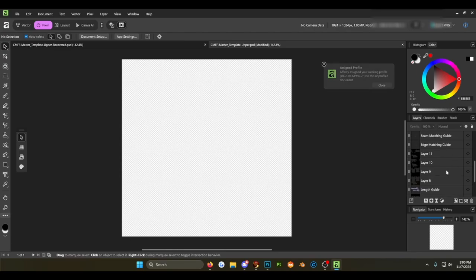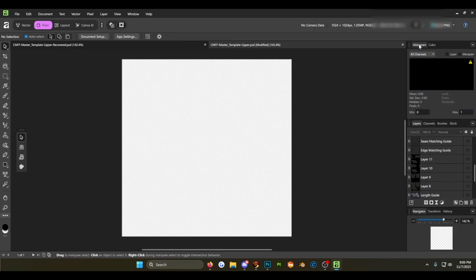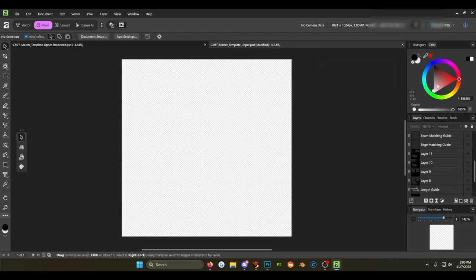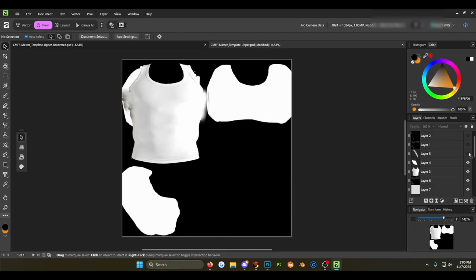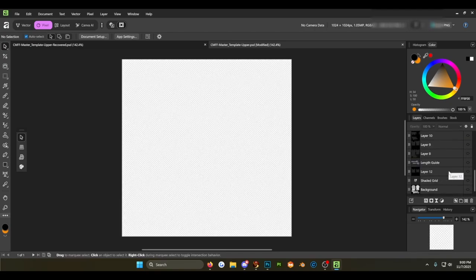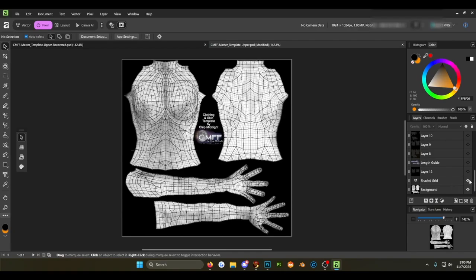We have our layers over here. We can change this to however we want to pick our colors. Turn our layers on and off. Blink, blink, blink. That's just click and drag to turn them all off and on. But what we're going to do is our favorite thing that we like to do around here, and that is we're going to make an alpha.